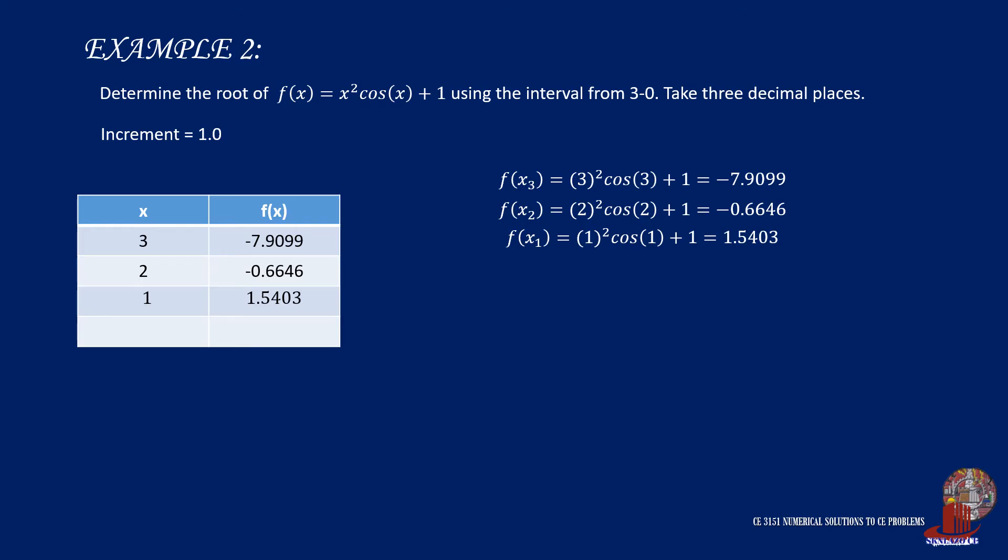Again, a positive number. Note that there is a change of sign, so we can work on the subintervals at this point. However, if we proceed and check on the value of 0, it shows that f(x) will have 1, which tends to bring about the next root. So focus on the subintervals between 2 and 1.